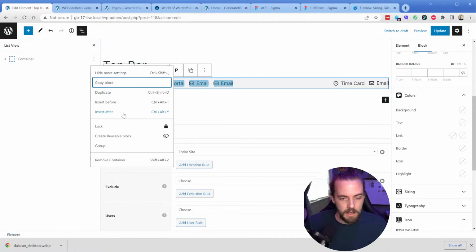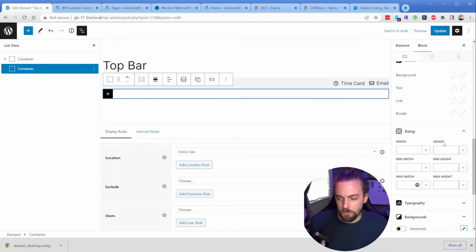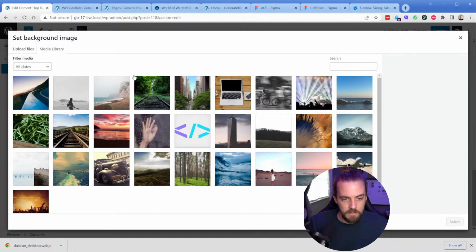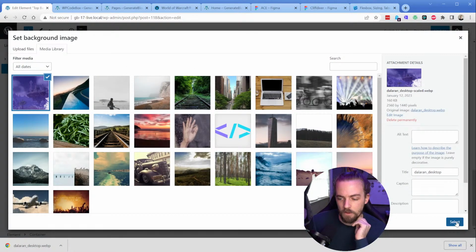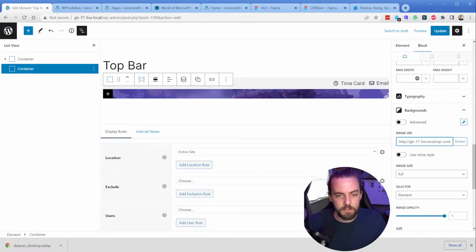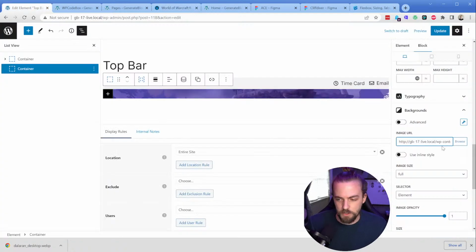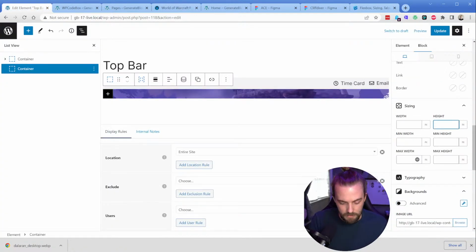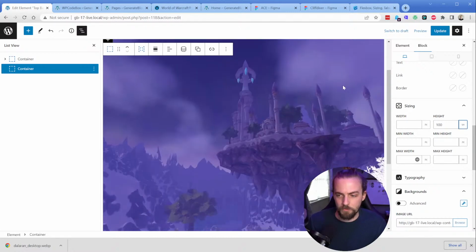So I'm going to add a container after. And on the container, we're going to scroll down to our background section. And this WebP, am I going to be able to upload this? Yeah. Cool. So there is the image. And this section appears to be roughly 100 VH. And for height, I can go 100 VH, right? Sick. The type-in units are awesome. I'm going to have to get used to that because it's such a habit to move over and click each button every time. But that's perfect.